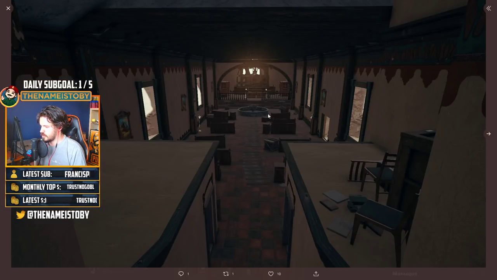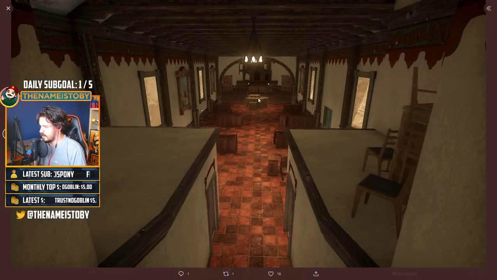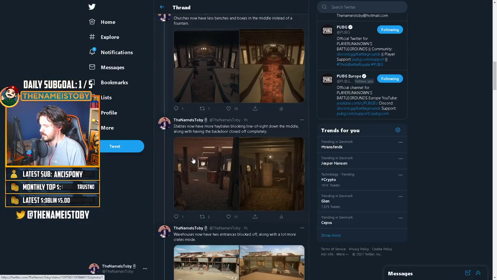Then we hop to the churches, not too much, less benches and stuff. And they have added boxes in the middle instead of a fountain. But as you can see, not the biggest change, just some small clutter cleanup.